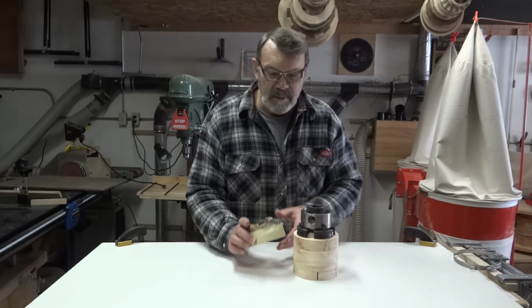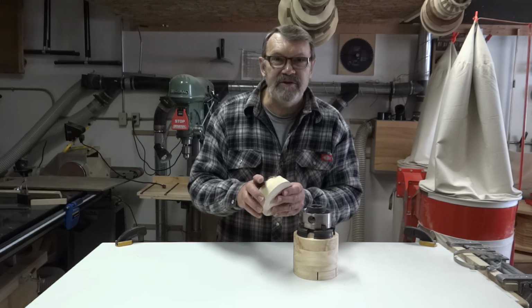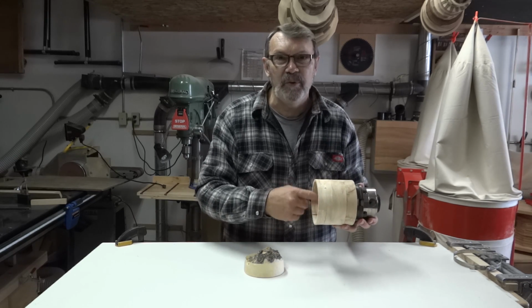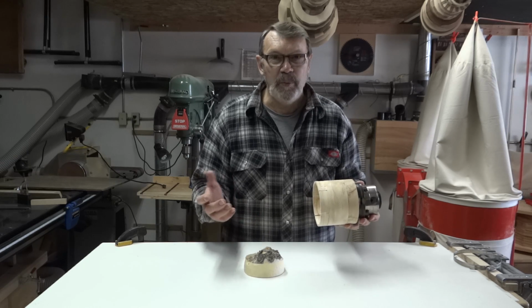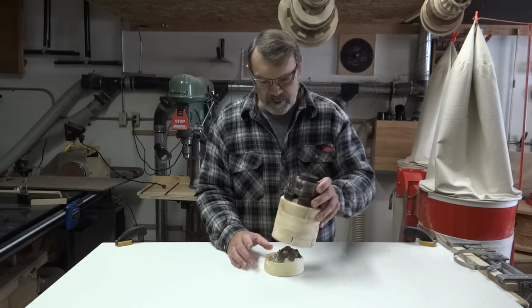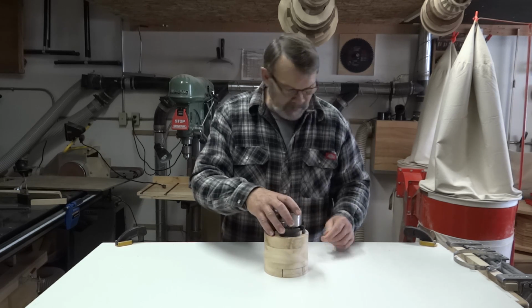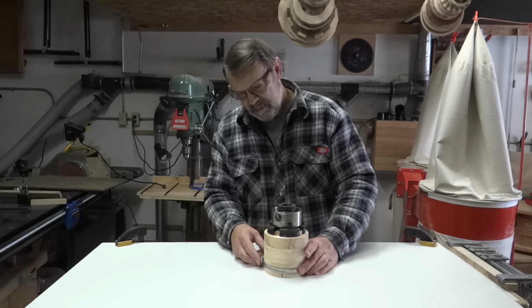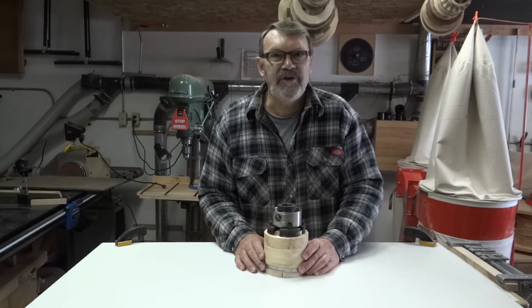I've wrapped masking tape around the edge that's finished, just to try to protect a little bit, because this is very rough. I'm not too worried about sanding this, making a showpiece of a jig. Now I'm going to put this over this. I'll tighten it up with the hose clamp, and that should hold it so I can turn it.